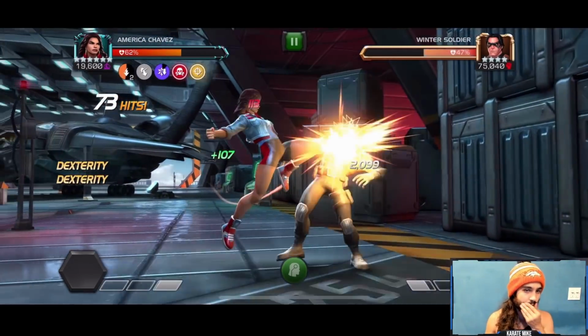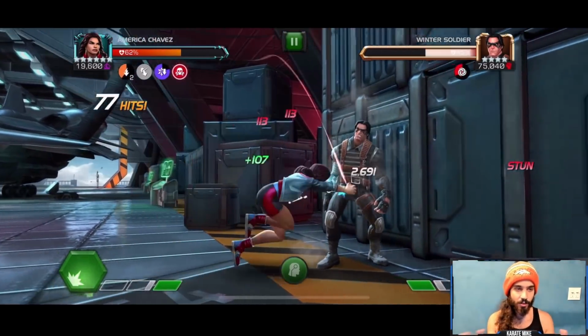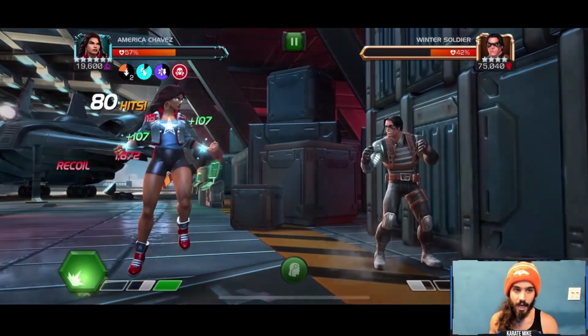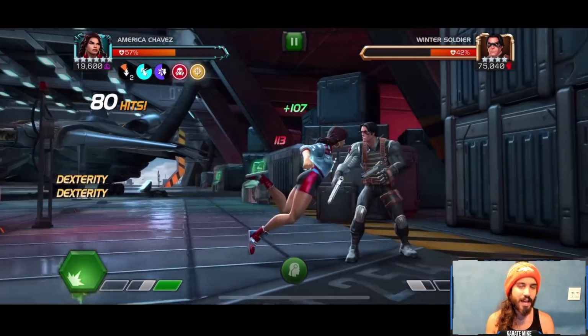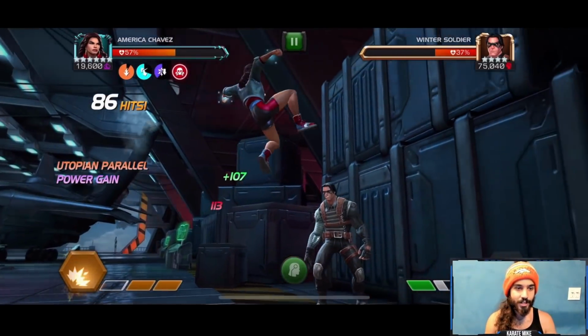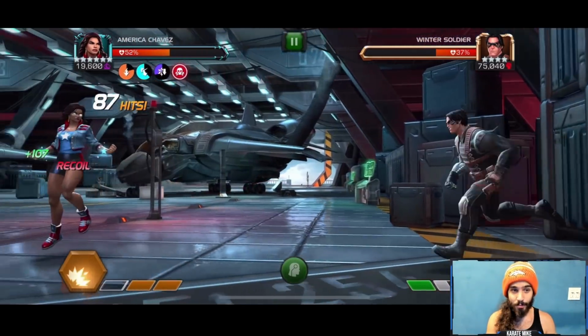What you basically want to do is go for a heavy attack right away, get the 3rd dimension up, then go for a heavy attack into the special 1 after the 2nd hit of the heavy, and then a heavy attack into the special 1 after the 1st hit of the heavy. At this point, you're going to have all of your dimensions up, and as you can see, we were at 2 bars of power almost.